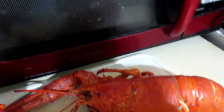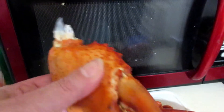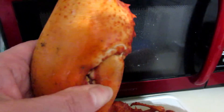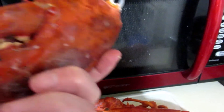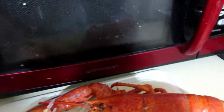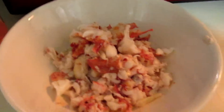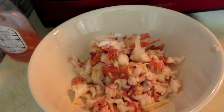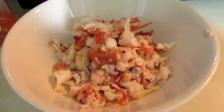Look at this — I still have to crack this claw and it's going to be crazy. Wow, look at that thing, it's huge! Now I've got both of the lobsters with all the meat out, and this is what I got for the two lobsters — not too shabby. I guess they don't have too much meat individually, but I got quite a bit out of them.